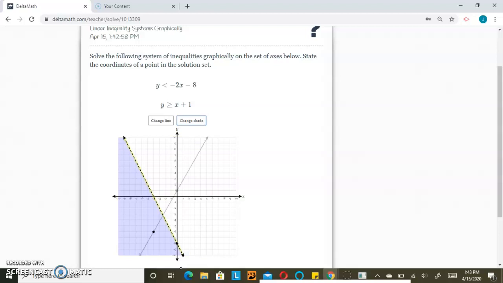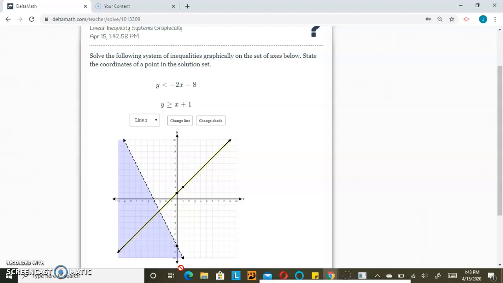It has a y-intercept of 1. Oh, take that point off. And then this has a slope of 1 because there isn't a written coefficient, so I can assume that it's 1. So I'm going to go up 1 to the right 1, making sure I'm increasing as I go from left to right. This one does have an equal to bar, so I have a solid line, so I'm going to keep this line. It's a greater than symbol, so I'm shading above, so I'm going to be shading up here as opposed to down here. So that would be above. This is my overlapping region right here.